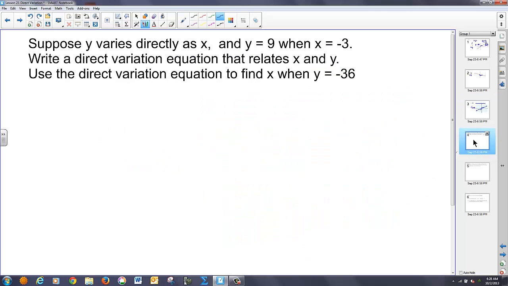Now, sometimes direct variations can be written in this form, and there's a couple of ways to solve these. It says, suppose y varies directly as x, and y equals nine when x is equal to three. Well, we said before, direct variation is y equals kx. So you'll notice, it says y varies directly as x. The first term is always isolated by itself, and if it varies directly, then the thing that it varies directly as is on the other side of the equal sign of the k.